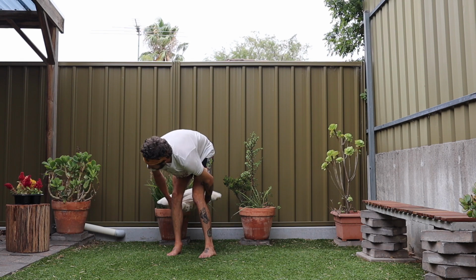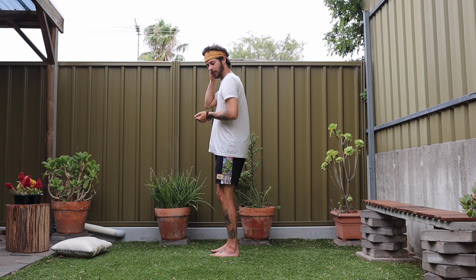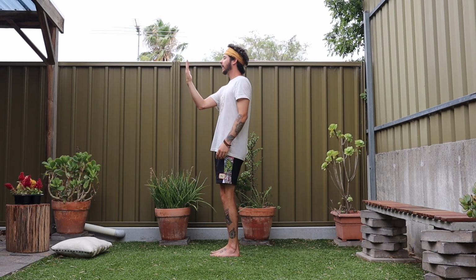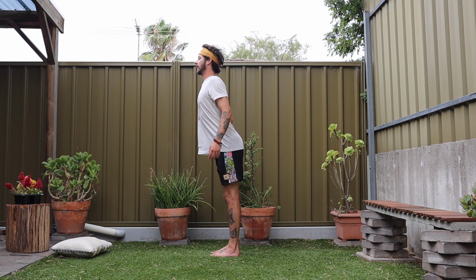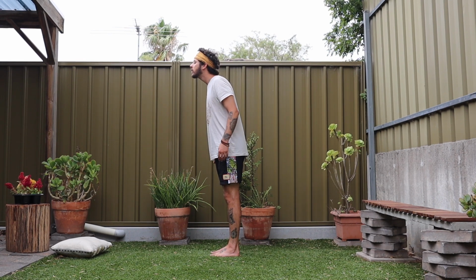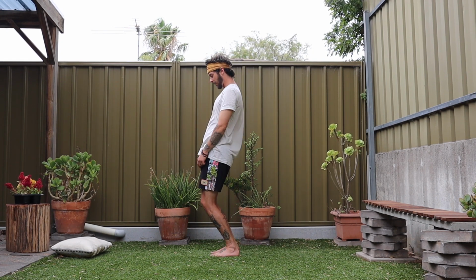Back to center. Now, if you're sitting, start to stand up. This is a great one, if you've never done it before, to do up against a wall. So bring your feet about shoulder width apart. Now as far as the direction we're moving, we're going down the spine, then we'll move back up the chain. So we're going to start, if you're not in front of a wall, imagine there's one there. You're trying to take your nose to the wall, then your chin, then your chest, hips, and then your knees. So we'll go through again really slowly. Nose to the wall, then your chin, chest to the wall, hips, then your knee.